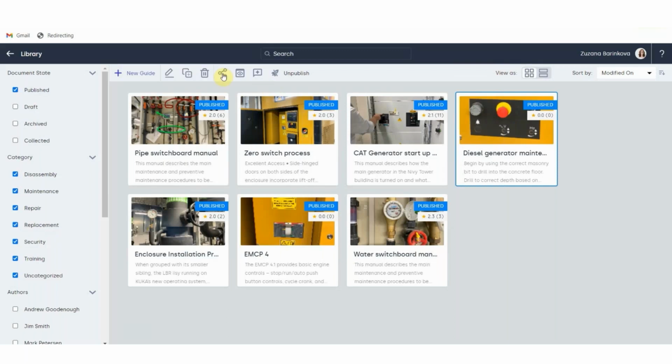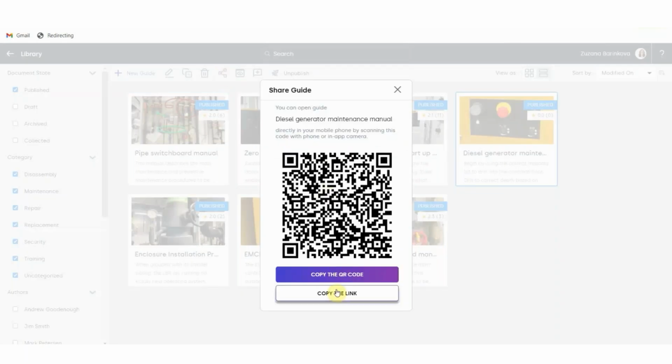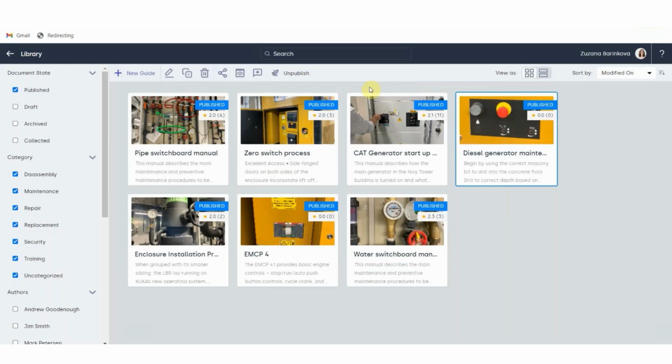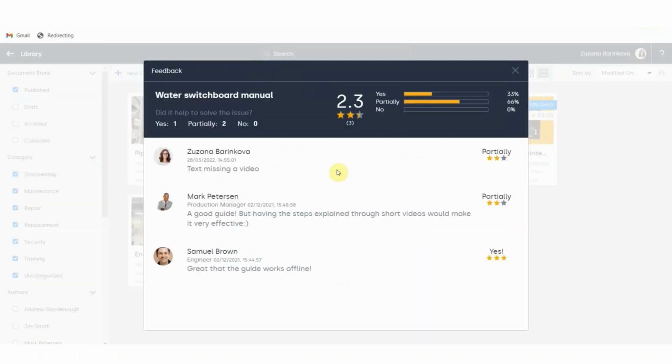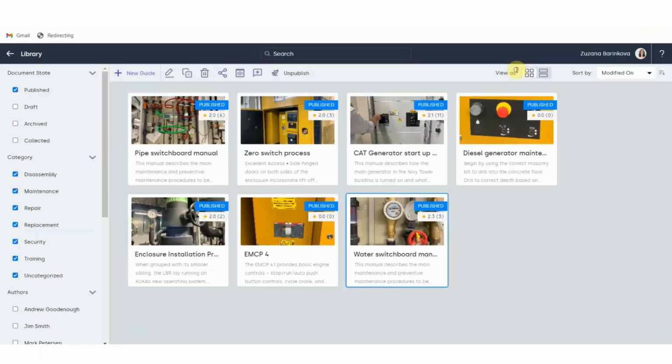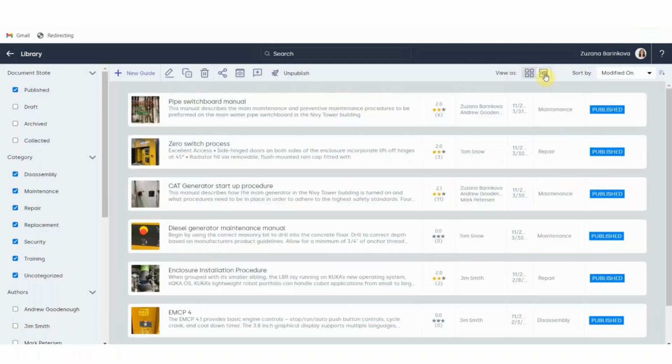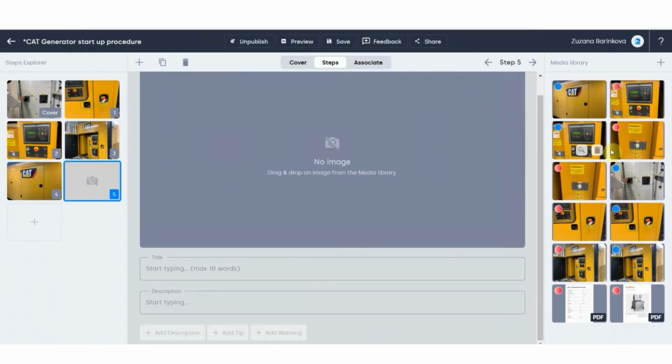And you also have the option, sharing will be available in Q2, but you also have the option to see the aggregated feedback, so the one that you enabled at the beginning. So let's have a look how it can look like. So it's very useful information for the person who is editing the guides. And this is the list view, where you can also see the authors of the guide. So let's say I've seen the feedback and I want to update an existing guide.